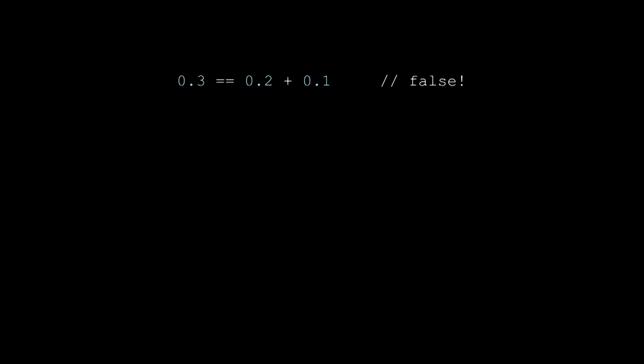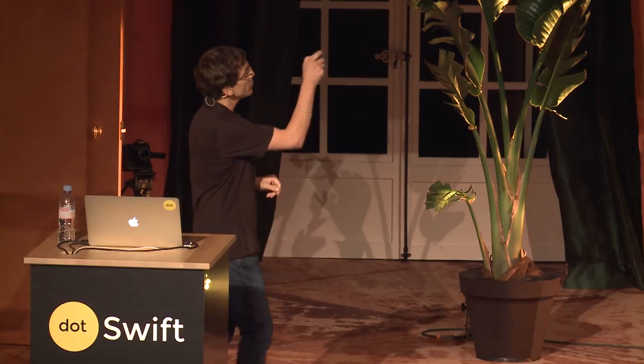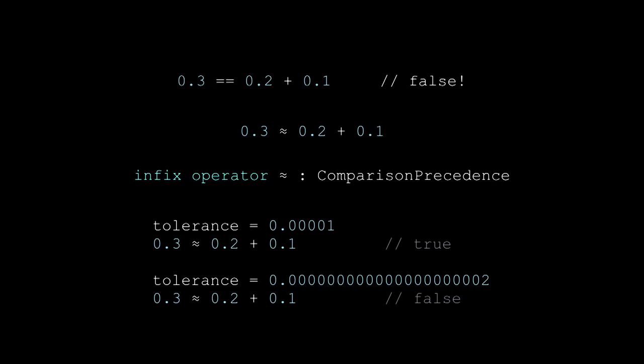But if you type this into almost any language, you'll find that this is false. And it's because it's not exactly true. So we say, OK, floating point, we'll play your game. And we'll override an approximately equal to sign. And we'll say, that's got to be true. Because we're trying to tell the compiler, you know what I mean. Tell me if these two things are equal. And then you could even make this context sensitive by setting a tolerance of some kind within different contexts in your program so that it means different things in different places.